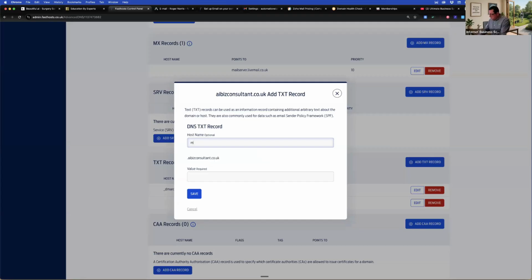And we're just going to call that mail. And the value, paste that in. So it's mail.aibizconsultant.co.uk. And you see this bit here? It says SPF. So that is an SPF record, which is to do with spam control and ownership and things like that. So click, copy and paste, click save.